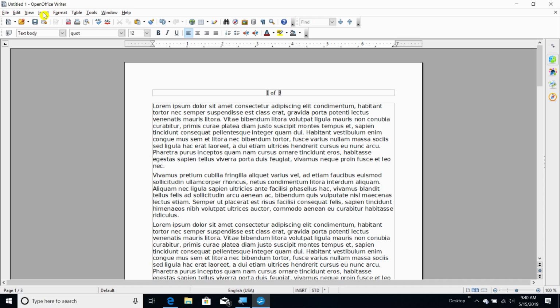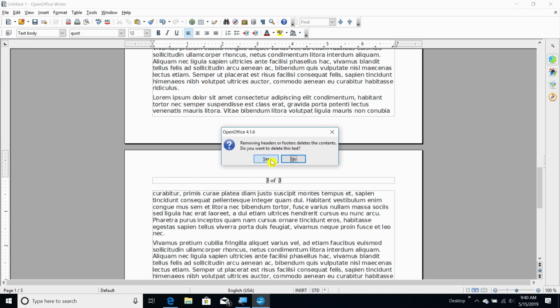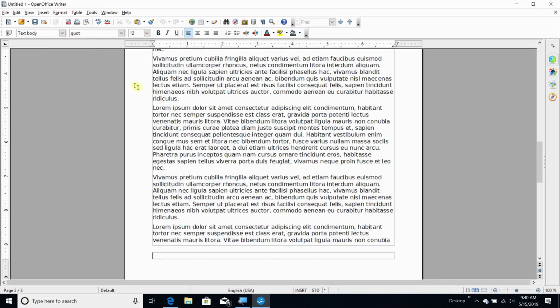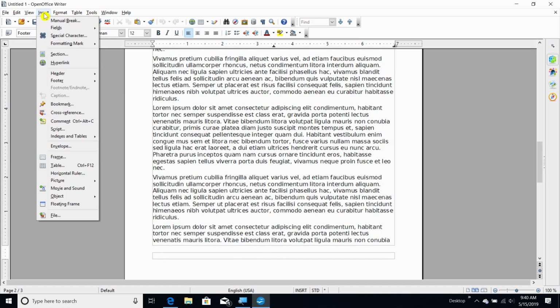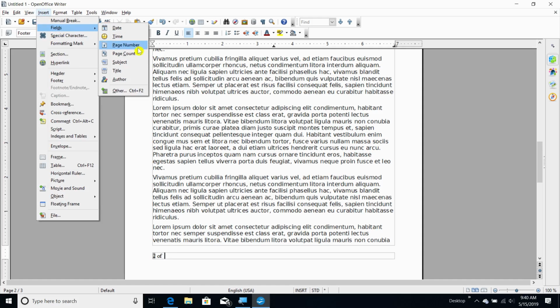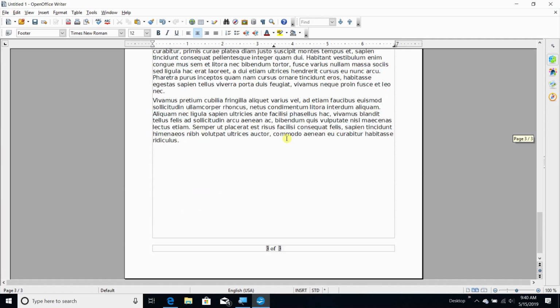If you want to put it on the bottom, go ahead and remove the header and insert a footer. And the same thing, insert field, page number. Get rid of my capital O. Insert field, page count. And then make sure I'm still in the footer here, and then center the text with that button. And that should be viewable on every page.